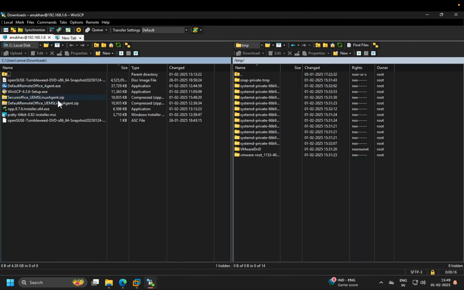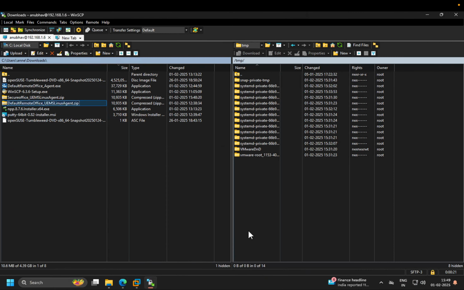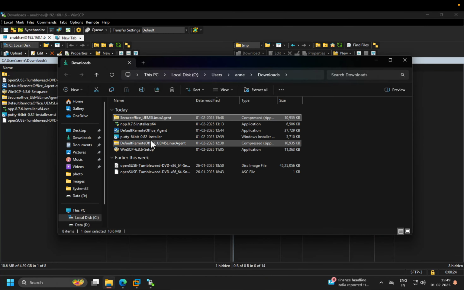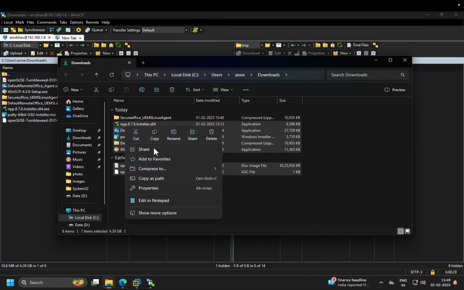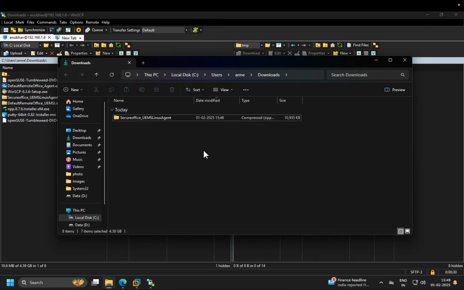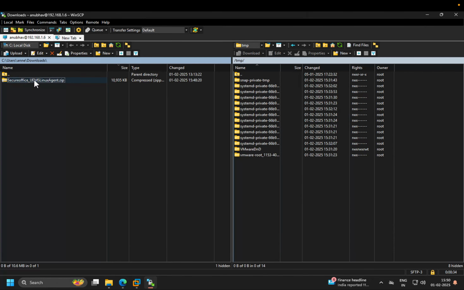Which one is the latest one? 1238. No, this is not the latest one, I think. Let me see. Let me delete these all. Okay, you can see secure office UEMS. You will see office name and then the agent names. Copy this particular file.